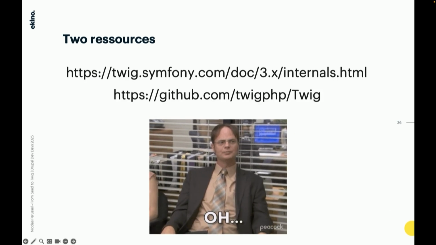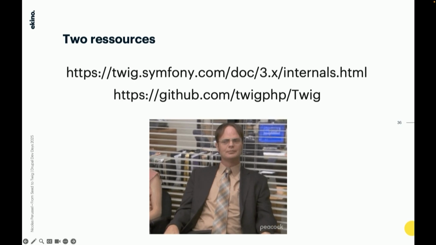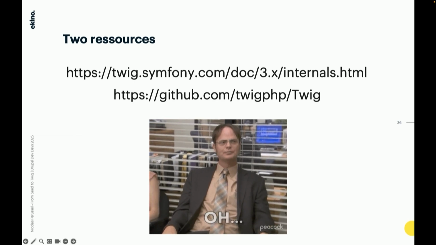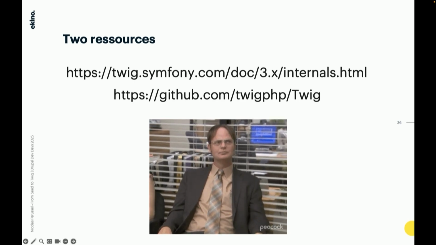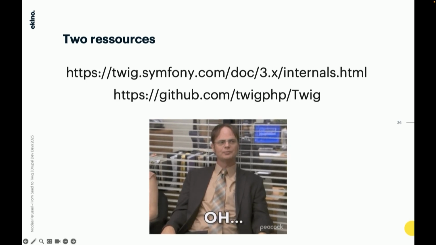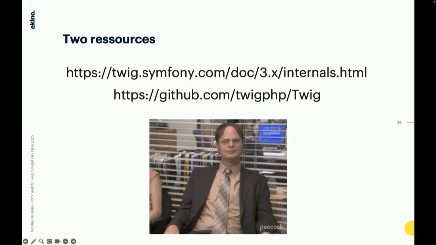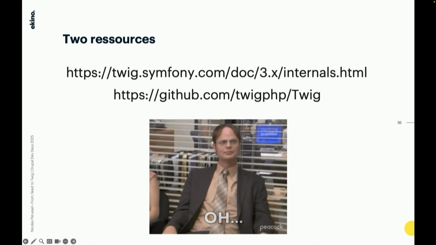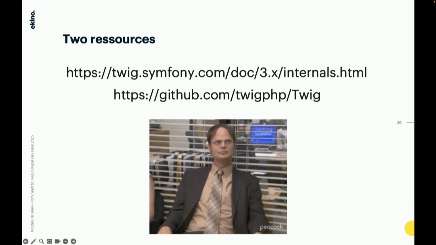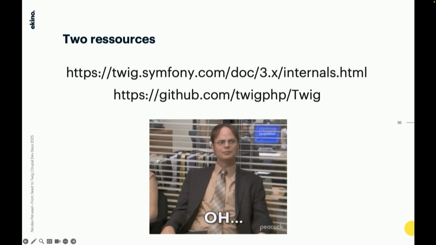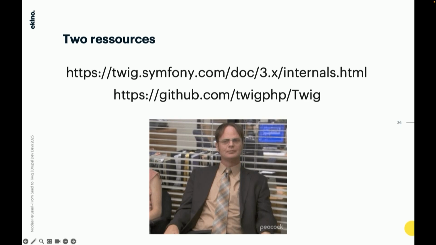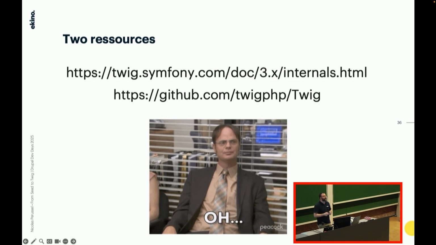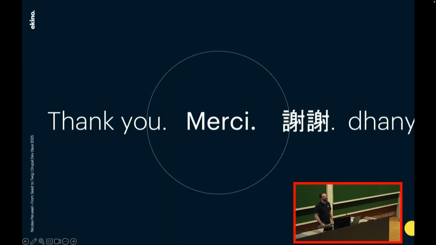So my advice is very simple. There are a lot of resources on the internet, that's not the problem, but for me, just two links. You can read the documentation from Twig and specifically the internals, which is very well explained, better than me, I think. There are a lot of very interesting things inside this documentation, and you can read the repository from GitHub. Okay, that's my advice. If you want to enhance your Twig practice, just read that and have fun with this type of thing. That's all.